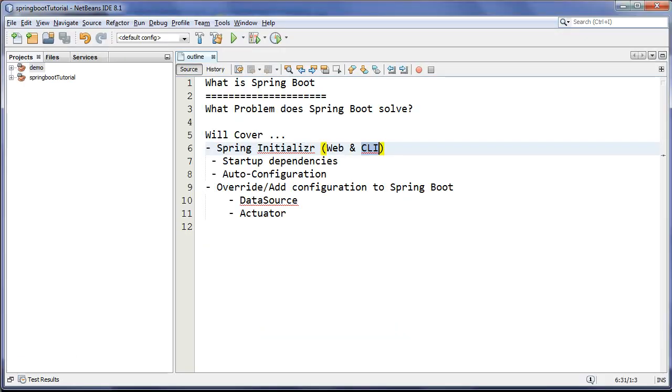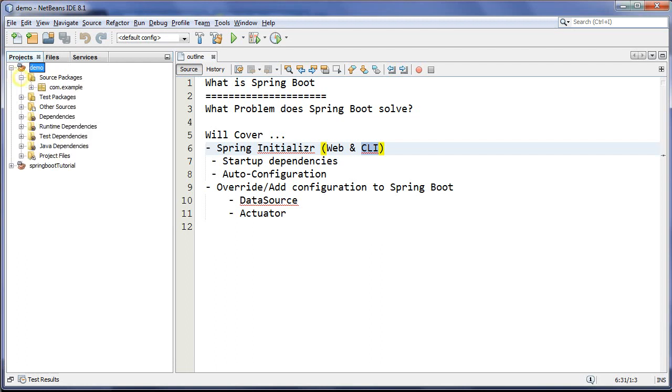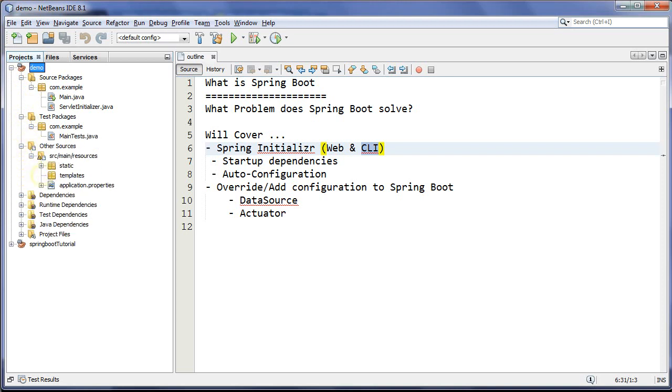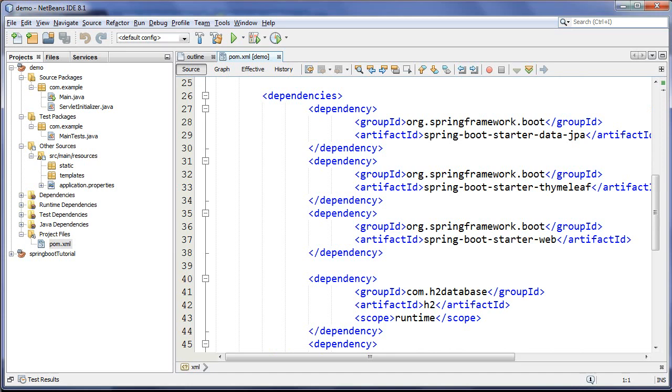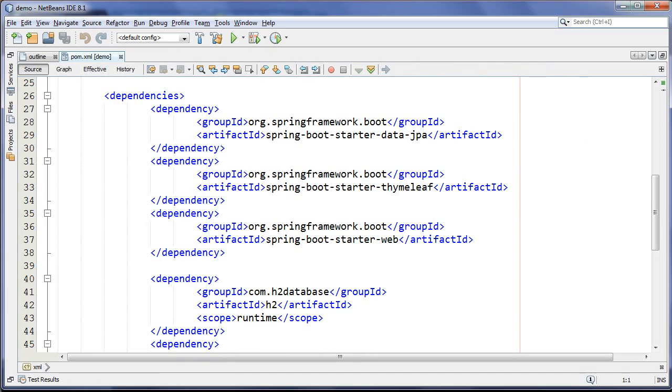Okay, so that's what I've done here. Put it up here, demo, and out of the box you get all this stuff. Okay, let's take a look at all that stuff. All right, nothing in there, nothing in there. Okay, so first off, what's the most interesting thing in terms of for looking at startup dependencies is the pom.xml file, right? If we go take a look at our dependencies, you can see here that everything that starts with starter or has starter in it is what we clicked on in the web initializer, okay?